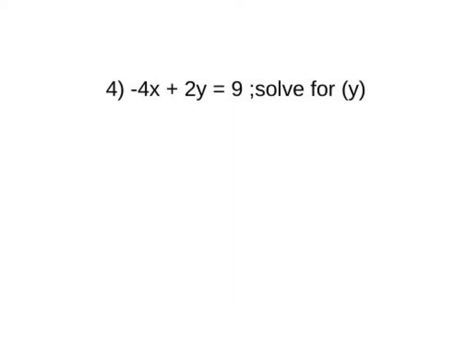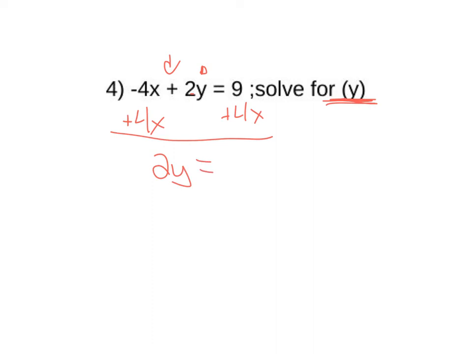Okay, again, we are going to solve for y. So we have the y here. Let's go ahead and say, all right, we got this negative 4x. Well, what is the inverse of a minus 4x? Because this is subtracting in our problem. So if we add 4x to both sides, remember, keep in mind, negative 4 plus 4, that's going to be a 0, leaving us with 2y on the left side of the equation. That's what we want. I always try to keep that x first in writing these. Again, just trying to keep it in that y equals mx plus b form. And the last thing we want to do is divide by 2.